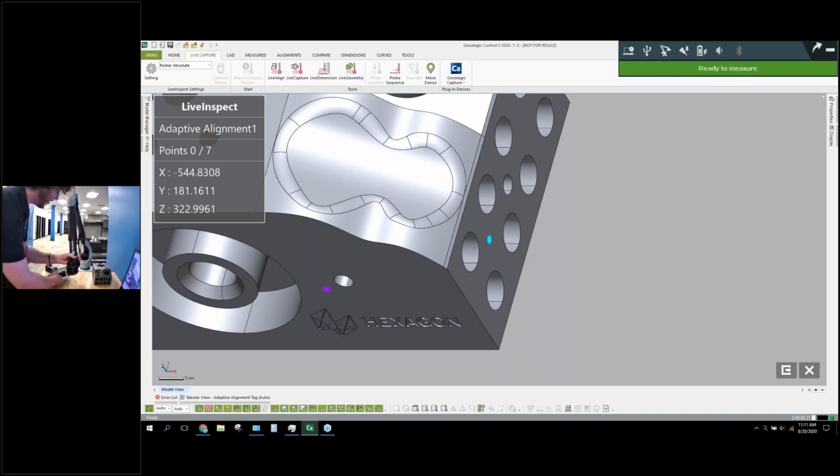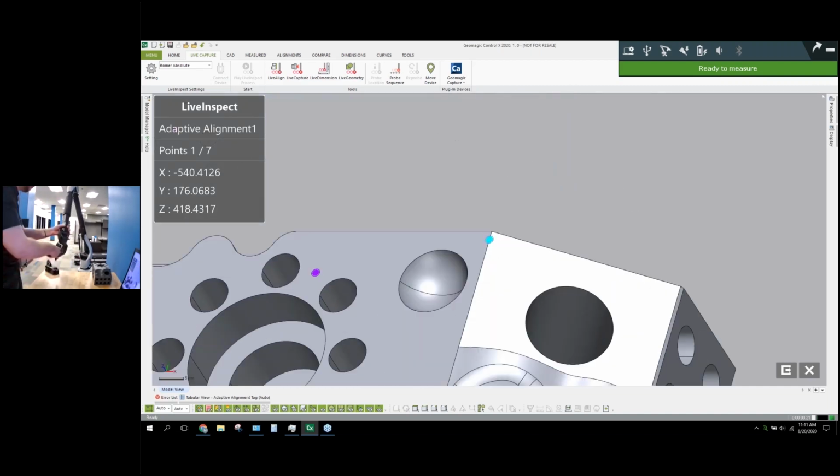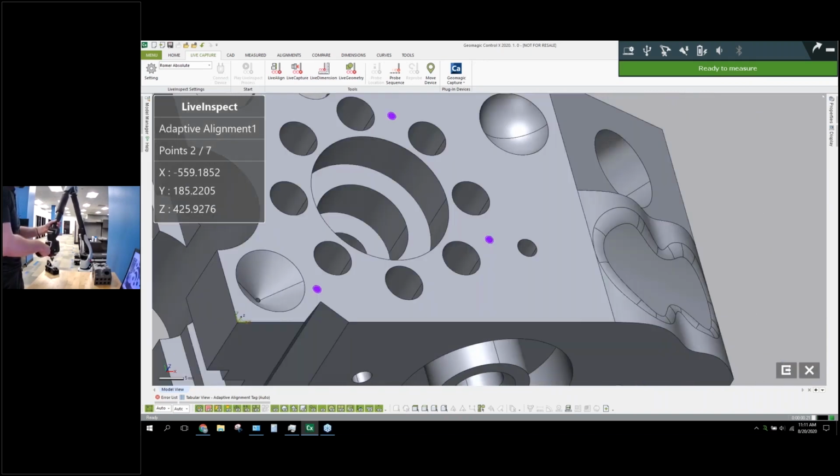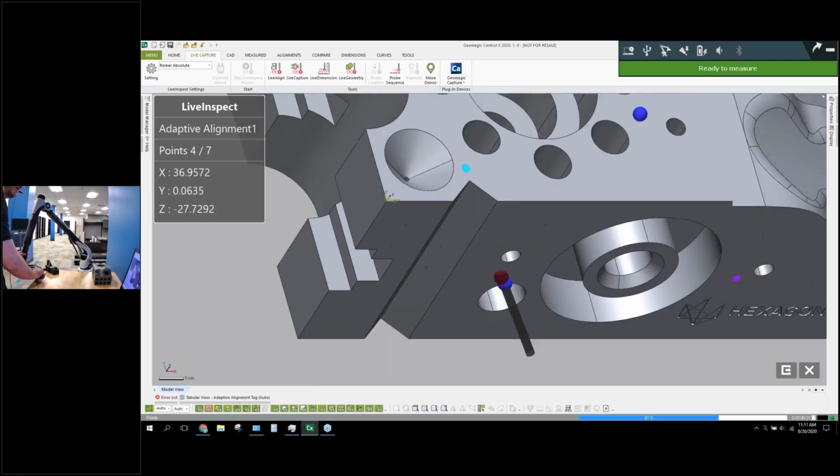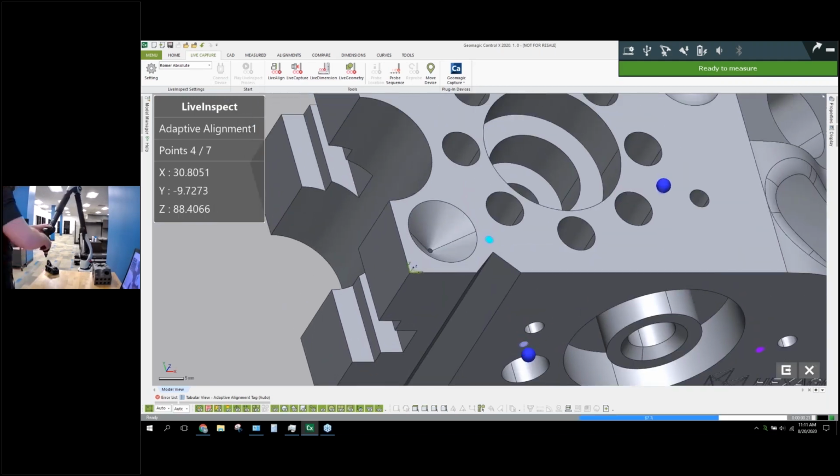You're not seeing anything just yet. There's one point right there. I'm going to do the second point about right here. You're not seeing anything just yet, because it hasn't really defined where this thing is yet. After 3 points, however, you're going to start seeing my scanner come into play. Now as I get closer, I can see exactly where that is popping up in the workspace, and I can see how that's comparing to my real life block.